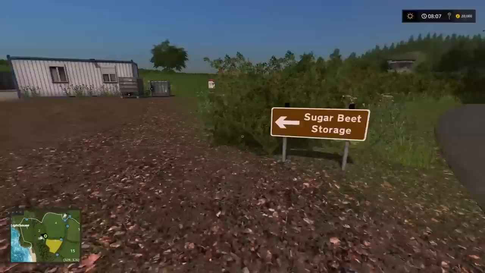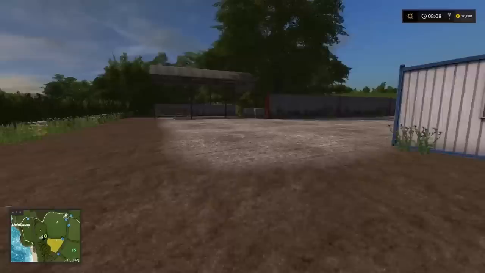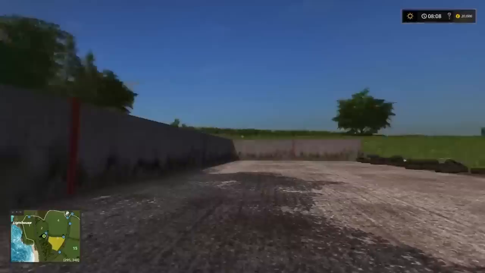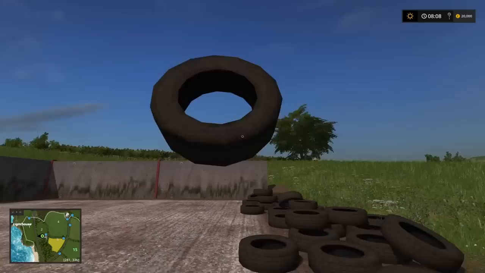So, you can pile it all up here if you want to. Obviously, there are various different grain storage bunkers and things available now, but you can bring it in here and pile up your sugar beet and come and get it when you need to. Tires, can you pick them up? You can. Ooh. Very nice.